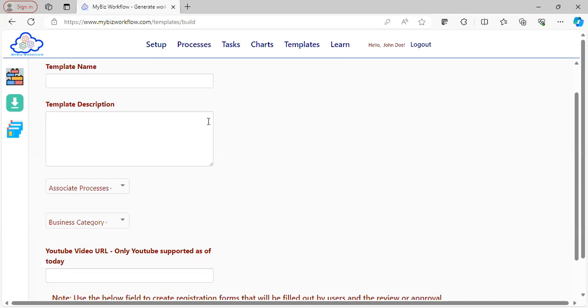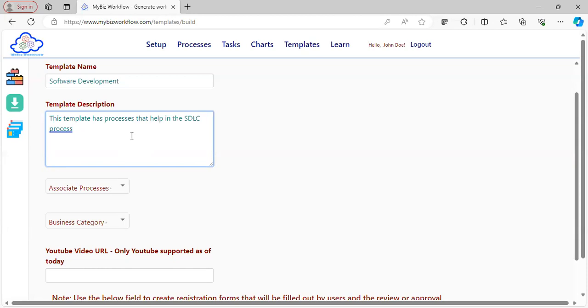For example, if I go here on this particular build button, I'm in templates, trying to build a template, give it a name. Say, for example, let's say software development. If you want to build something like what I had there, right? And then give it a description here. This template has processes that help in the SDLC process, right?